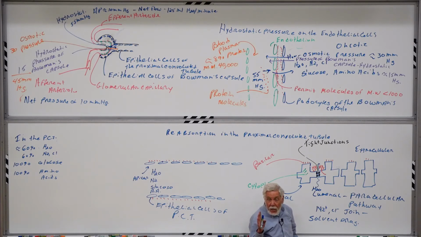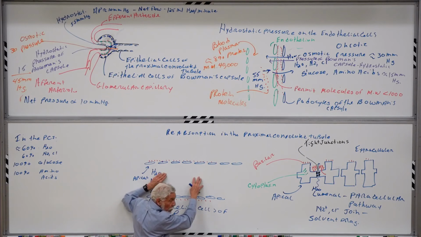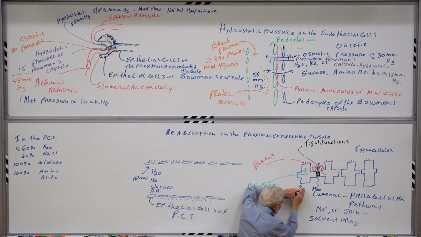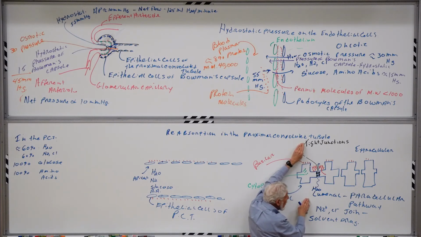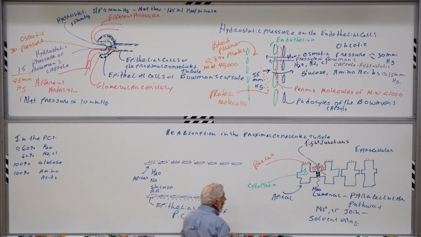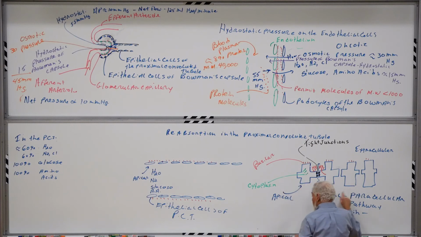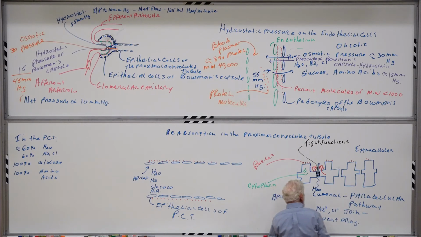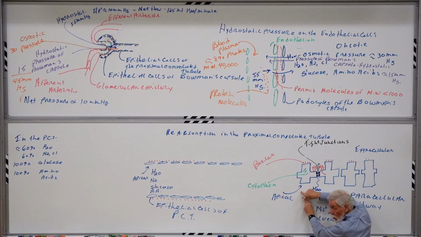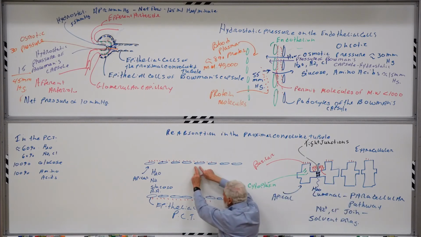So we've established this idea of a pressure. We've established the idea of a flow. We've established the idea that now we want to reclaim or reabsorb these molecules. Something like 60% of the water and the sodium is going to be reabsorbed in this region of the proximal convoluted tubule. Most of that reabsorption is coming through the paracellular route. But if we look at these epithelial cells out here on their apical surface, remember this is the luminal side, so we're talking about the surface here.